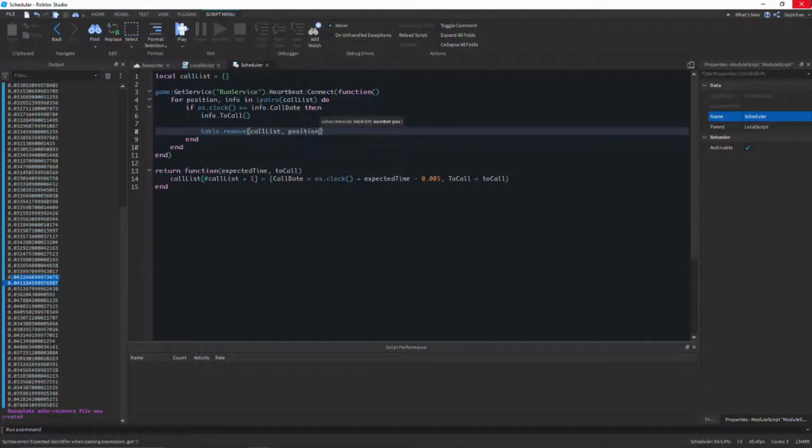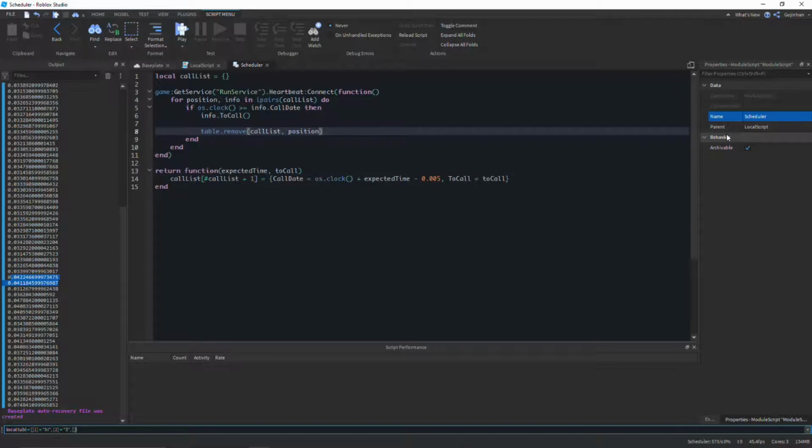The reason why we're using table.remove is because, well, let's assume, I'll just show you what I mean. So we'll have a pseudo table here that will, I don't know, let's just assume key 1 is high, key 2 is 3, key 3 equals, I don't know, 7.